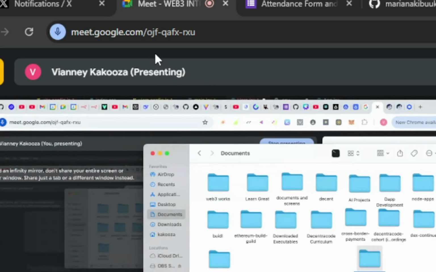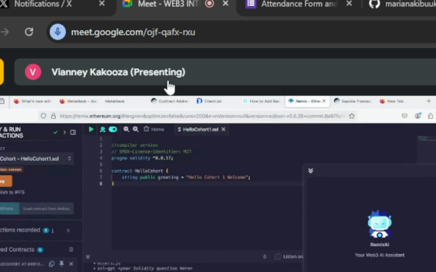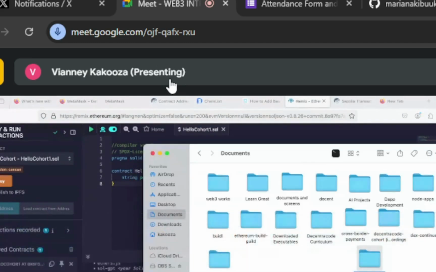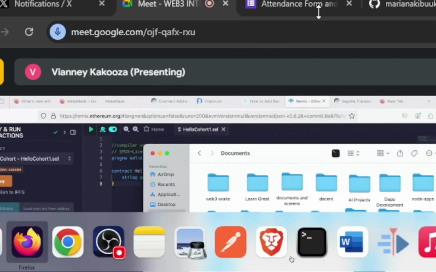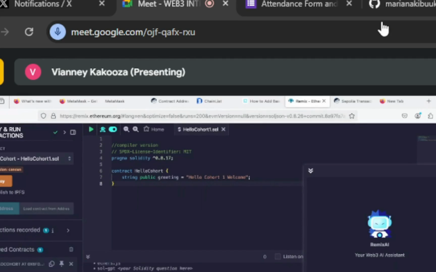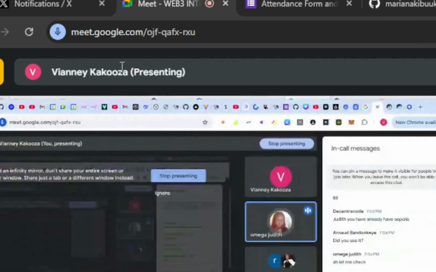Hey, someone help me. I think I'm in a different network. I see a message that I already have Sepolia, but when I open my MetaMask, I think I'm in Avalanche. There's Ethereum mainnet, then Linea, then Arbitrum One.